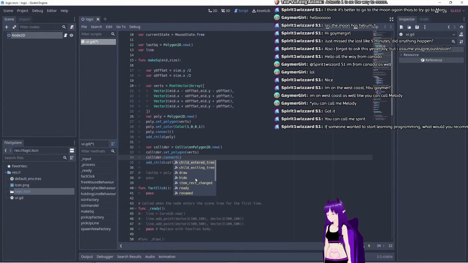If somebody wanted to start learning programming, what would you recommend they start doing? It's a really good question. I would suggest that they start with a language like Python, and both reading the documentation and going through online tutorials on how to program, and they are normally pretty good.